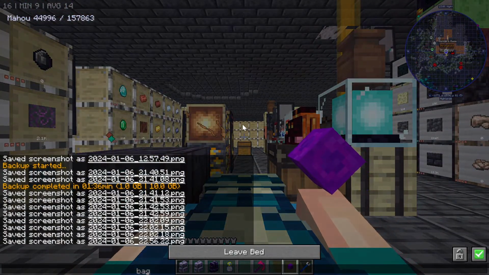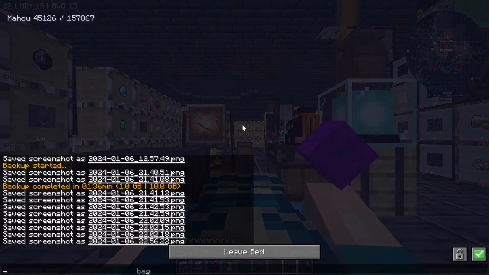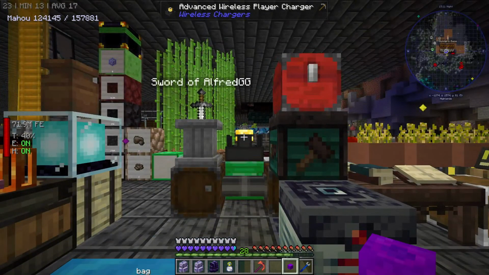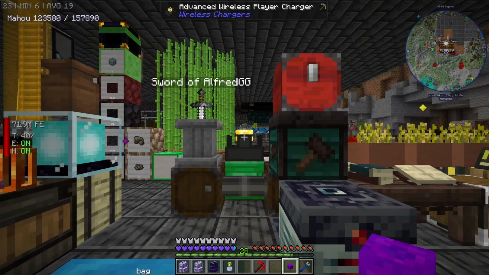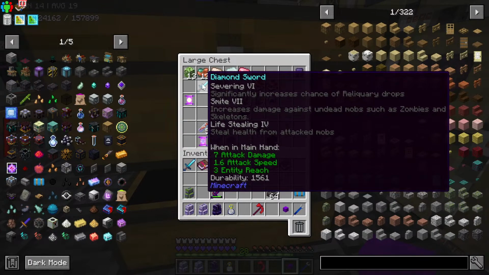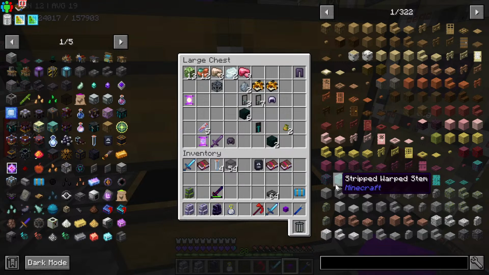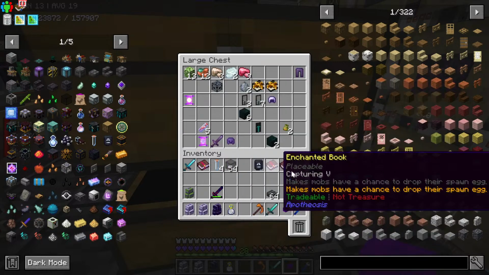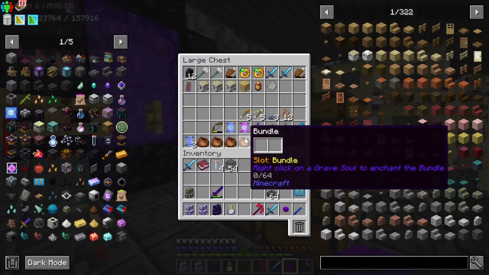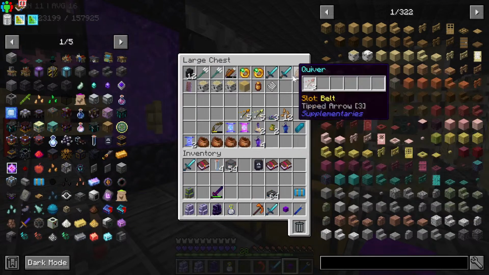I'll do it my way. Yeah, I will do it my way. Where's the morale going up? Going down. 3, 4, 9. 120,000 morale. Jesus, going up. Severing. Smite. Vorpal Skulk. Vorpal Sharpness.